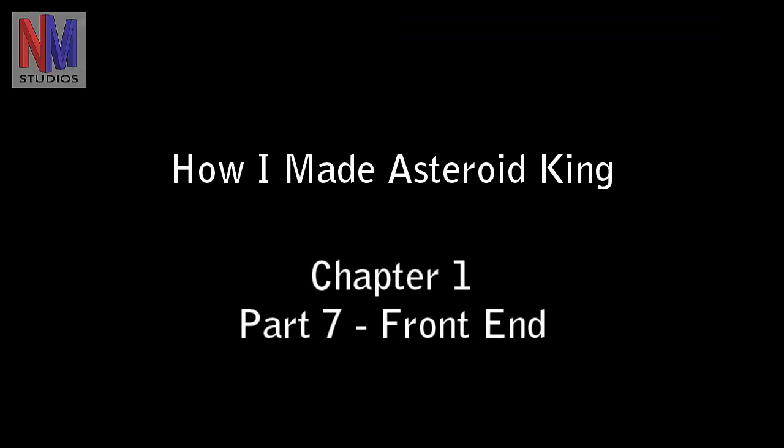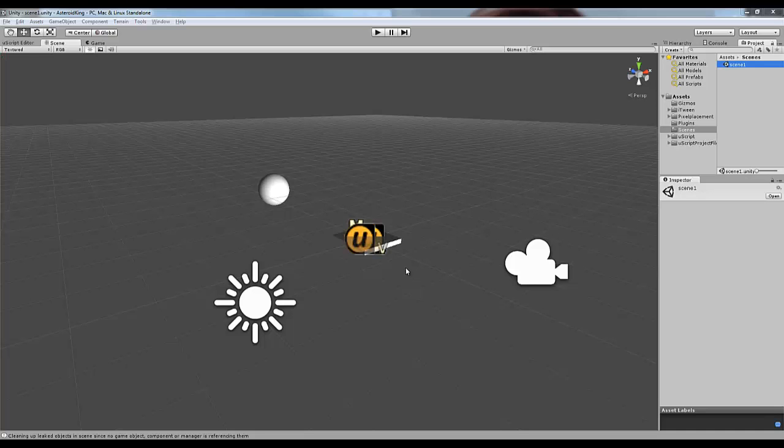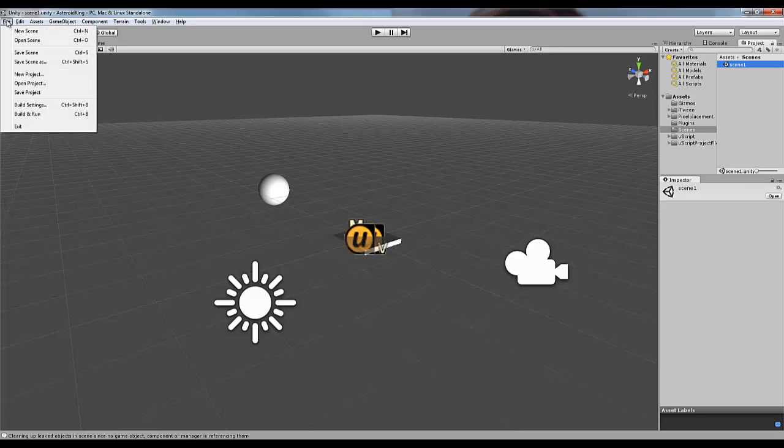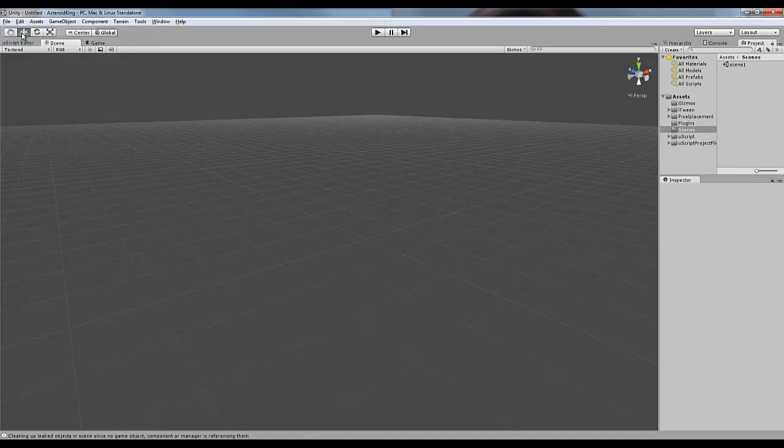In part 7 we will be creating a main menu and a game over screen. To create a main menu, we're going to first create a new scene by going up to File and then New Scene, and then we're going to save this scene.